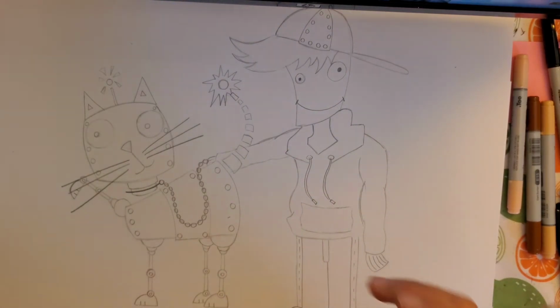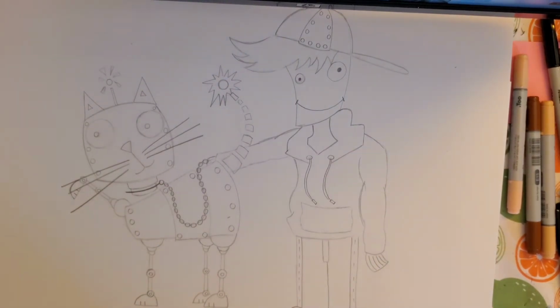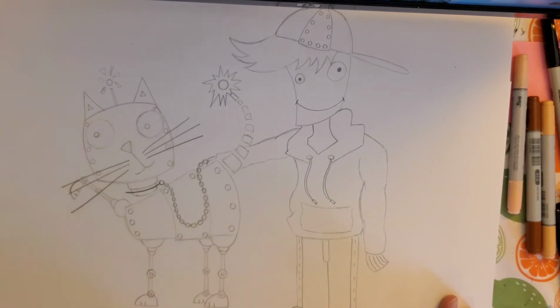Now remember, if you're younger, keep it simple. You don't have to do the whole thing. It's all about having fun. Whatever part you want to do. If you want to just do the kitty cat, that is completely fine. If you want to try the dude next to it, awesome.